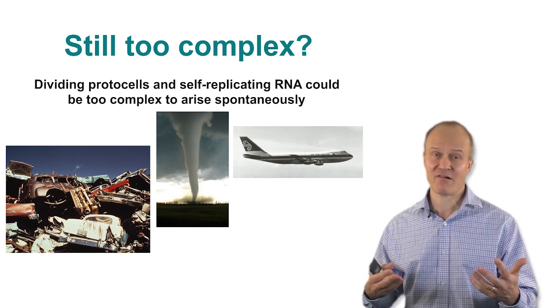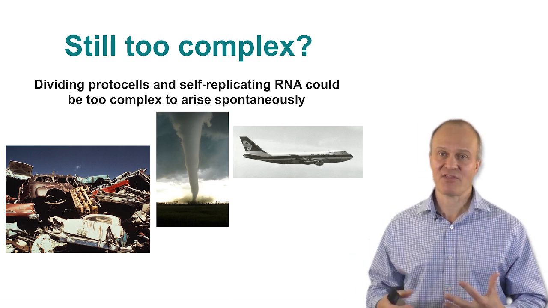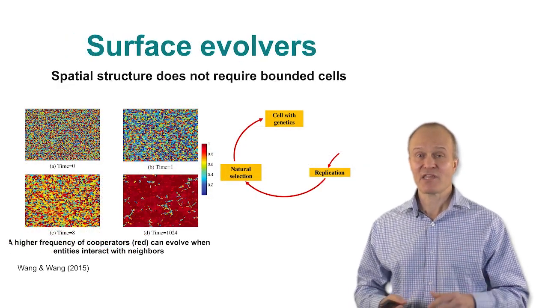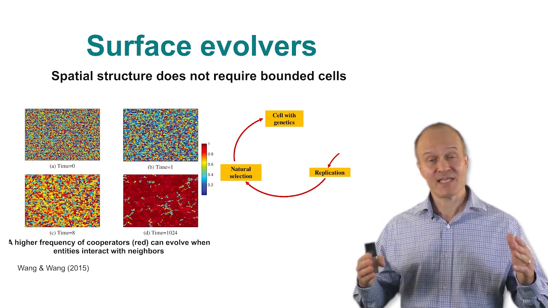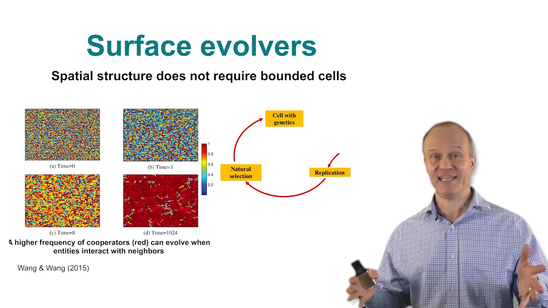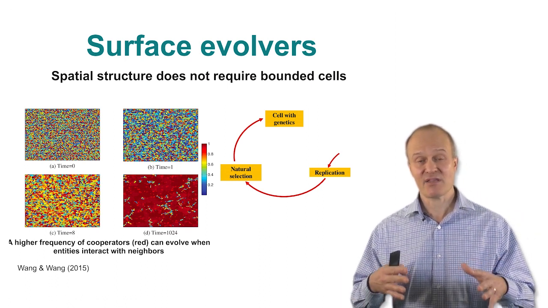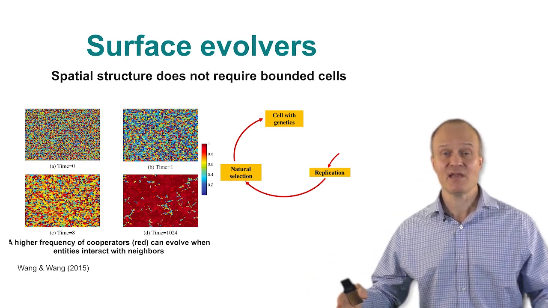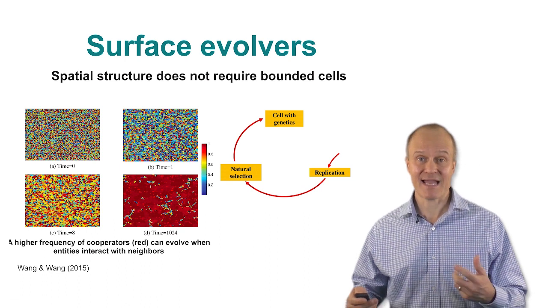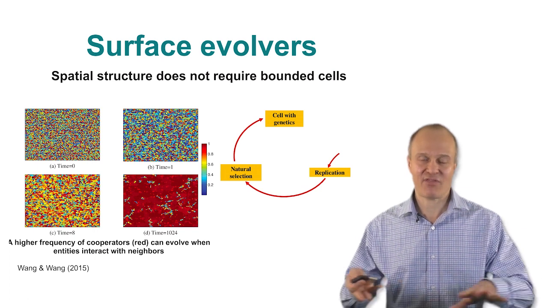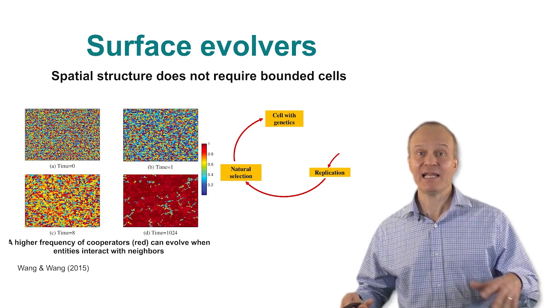Especially considering that the building blocks of RNA — the nucleotides themselves — are not likely to be sitting around in the environment in high abundance. Some of us have begun to think we need to look even simpler than these two starting points. Simpler still is to imagine non-genetic systems that are not in cells, but that have the potential to evolve adaptively if they have some kind of spatial structure. It's known from mathematical work that you can see adaptive evolution in spatially structured populations, even if that spatially structured population is not organized in distinct groups. This raises the possibility that the first adaptively evolving systems were flat living systems — slime-like things that lived on surfaces — had a metabolism maintaining a dynamical state, could grow and evolve adaptively, and then later give rise to cells.